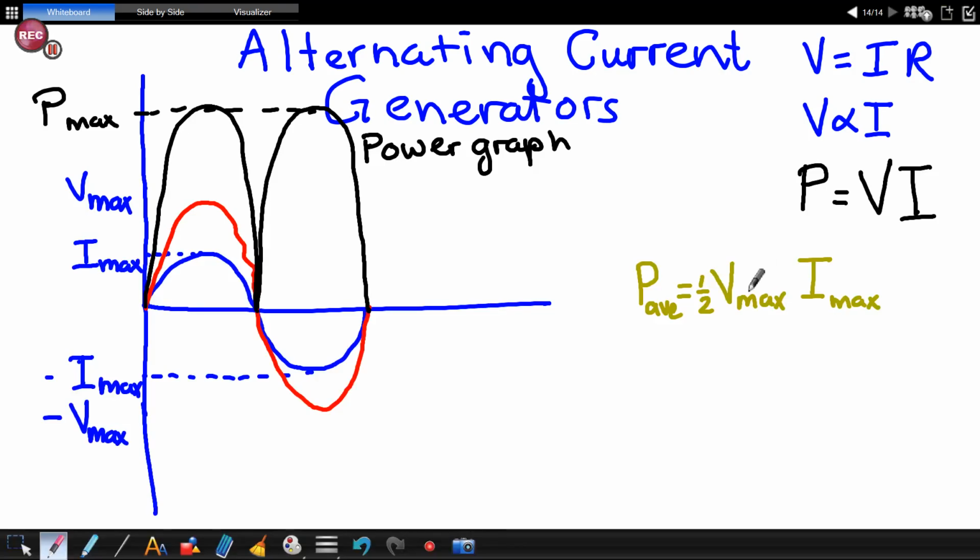Hold it, I'm not done yet. Please keep your attention here. In mathematics, we know that a half is 1 over root of 2 times 1 over root of 2. Now current and voltage don't like being treated differently. So it is 1 over the root of 2, V max, times 1 over root of 2, I max.